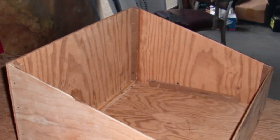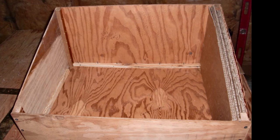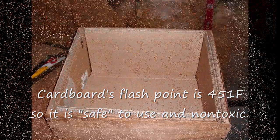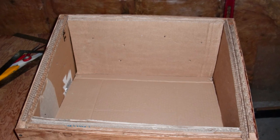Making sure everything is nice and flush. I added some cardboard pieces for the insulation — you can see them on the right side here. I built those up about an inch and a half deep all the way around the sides, bottom, back, and front — so everything but the top — to get everything nice in there and pretty well insulated.